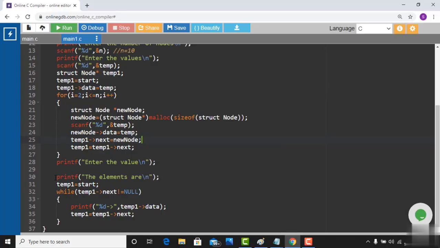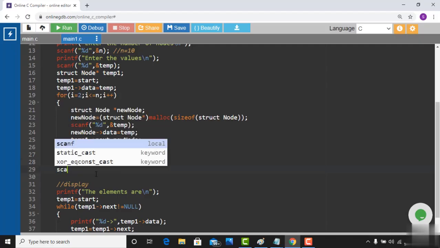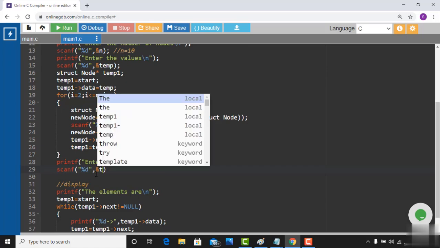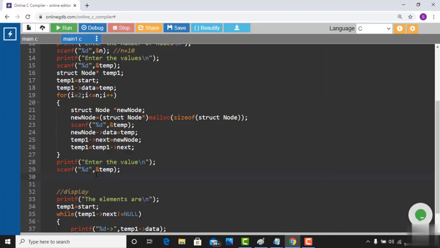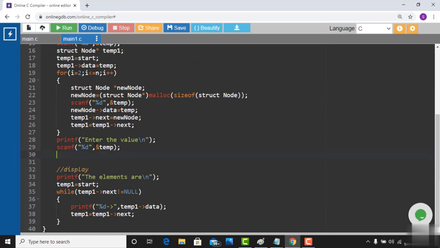Okay, I'll do one thing. I'll leave this just to display. I hope it is not confusing you. I'll say comment display. All right, so enter the value which the user wants to enter. Let me scanf and store it somewhere. Let me use the temp variable itself. We have already declared that in the previous videos. That is a temporary variable which I have used, so let me use that itself.